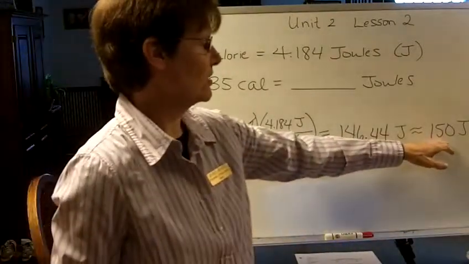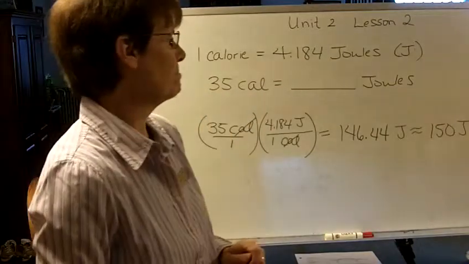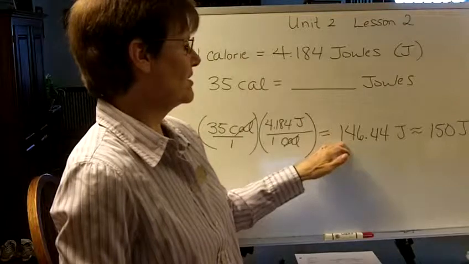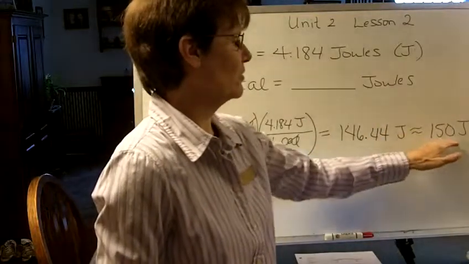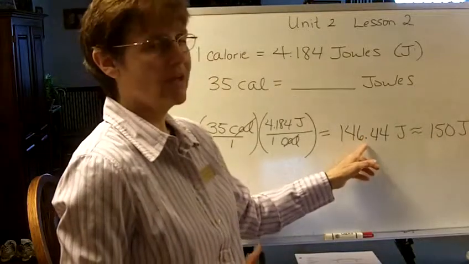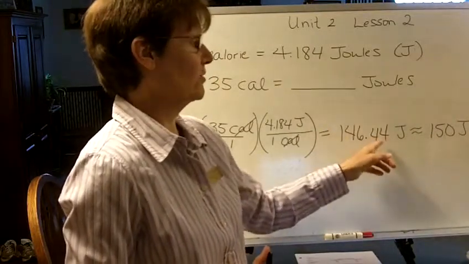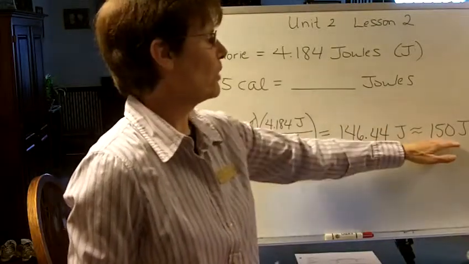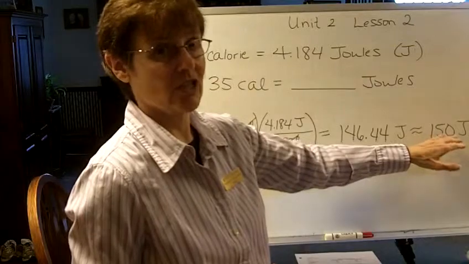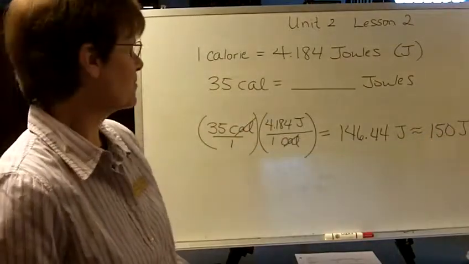This number has 2 significant digits, just like this one has 2 significant digits. And this is 146, and I rounded it up to 150, keeping the decimal point in the same relative location, but getting rid of this as a significant digit, and obviously getting rid of those also. So this is rounded off so that it only has 2 significant digits. And that's because I only started with 2 significant digits.